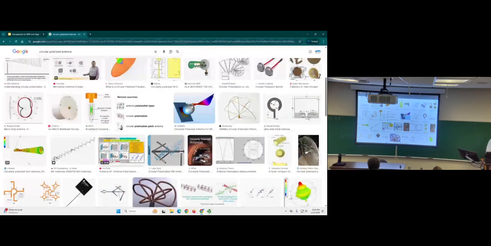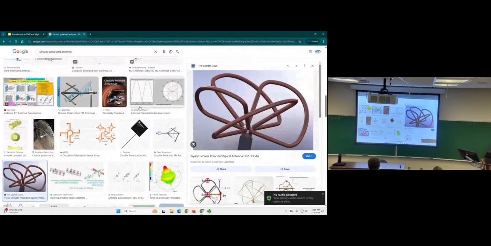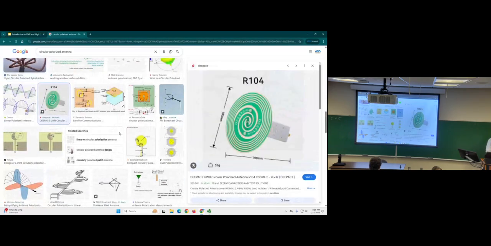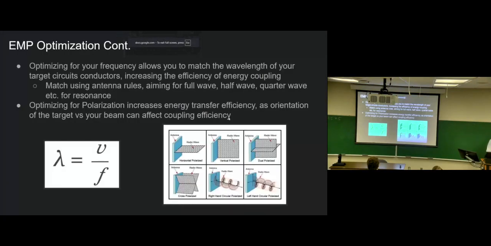Okay, here's a fancy one. You guys actually may have seen these in public. These do exist, but this one would be terrible for our application because it's not a laser by any means. It's in all directions. But circularly polarized antennas are more complicated. Here's a more fancy one. This is a type of spiral antenna. So it's this really weird shaping. This is a little better, but still not great. So it increases complexity, but luckily you don't have to sacrifice power to make this happen, which is optimal for our purposes. But yes, polarization matters.